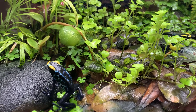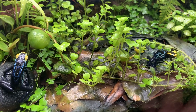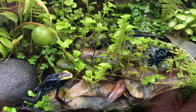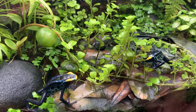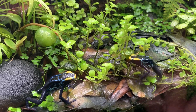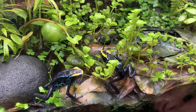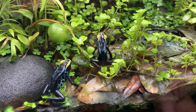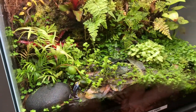Let me ask you, Zosia — what have we figured out about our frogs? Their names are Vernon and Petunia, but what is potentially wrong about the names we picked? We think they're both girls. They're either both girls or both boys, but I think both girls. Why? Because neither of them have ever called — no chirp. I have never heard either of these frogs call. So I have a feeling we have two females here. But they get along — it's ladies night in frog kingdom. And Vernon's like, my name sucks. There's nothing wrong with a girl named Vernon. That is sort of the lowdown on the frog kingdom.